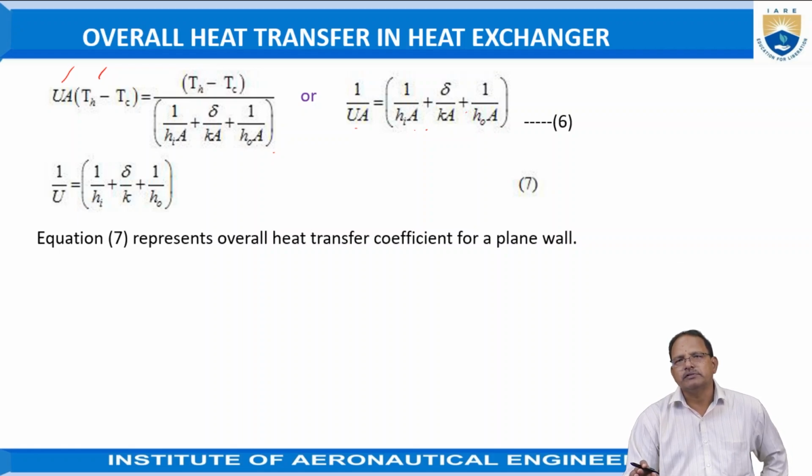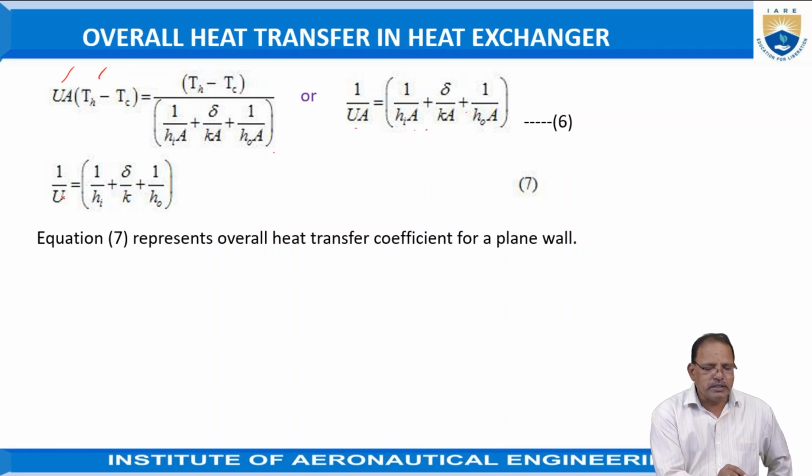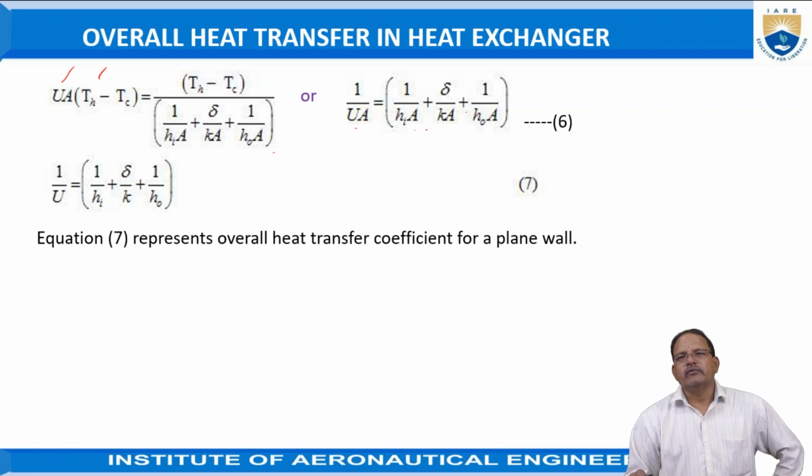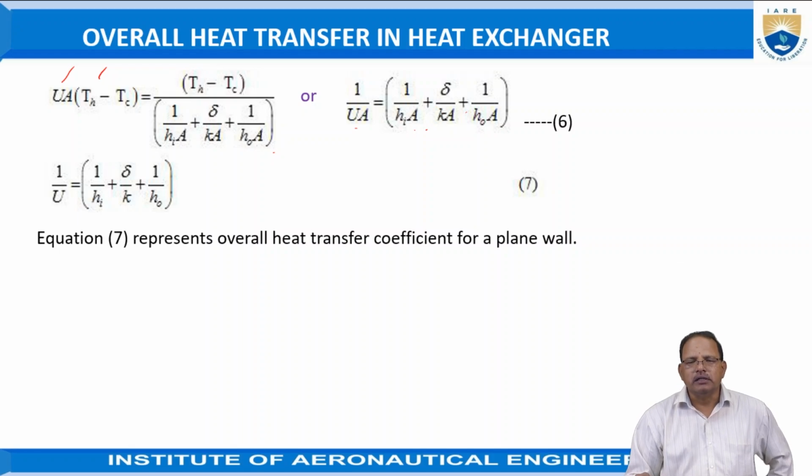Now the surface area, its values change a little from inner to outer surfaces, but this change is neglected in the case of tubes, and in the case of a slab it has the same area. Hence, taking A as the common factor on both sides, 1 by U is equal to 1 by hi plus delta by K plus 1 by ho. This is the equation for the overall heat transfer coefficient for the plane wall, which is useful in determining the net quantity of heat energy flowing from the hot fluid to the cold fluid, particularly in heat exchanger processes.